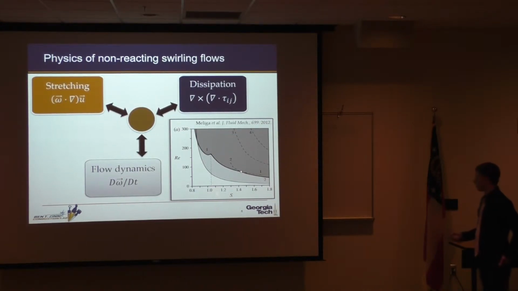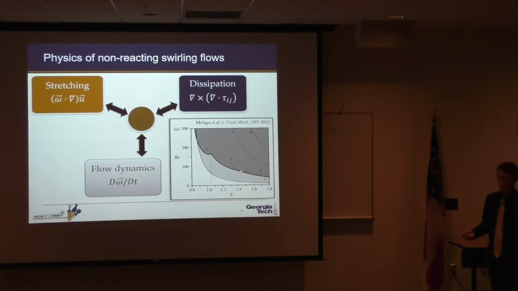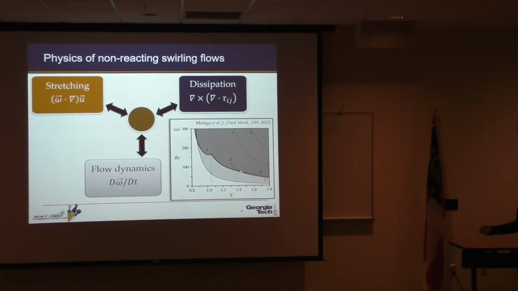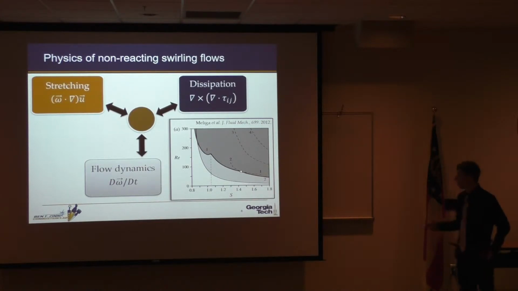This is a plot of swirl number and Reynolds number for a flow called a Grabowski vortex, which is a really common canonical flow in the swirling flow literature. Basically, the lightly shaded region here is any flow with a stagnation point, and the darkly shaded region is any flow that is unstable to a helical mode. And so we see that for most of these swirl numbers, we have an axisymmetric breakdown feature, and then beyond that, the generation of a helical instability, which has a periodicity of 1, 2, 3, or 4, typically 1 or 2, depending on the swirl number.